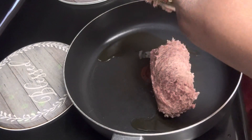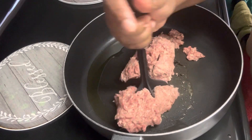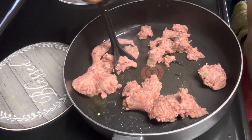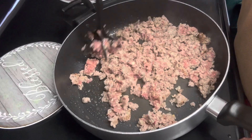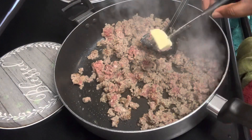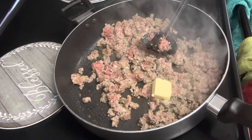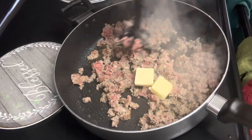To get right into it, we put about a tablespoon of olive oil in our pan, then open up our sausage. We just want to get our sausage cooked up and browned until it's pretty much done. After it's mostly done, we're going to go ahead and add in two tablespoons of our butter and let that butter melt in the pan and finish browning up our sausage.